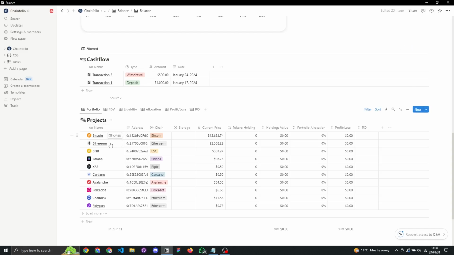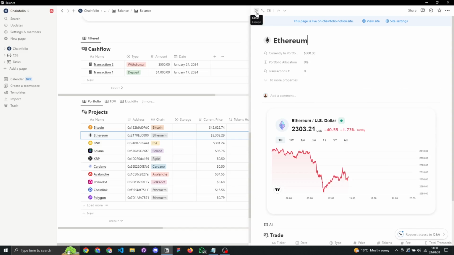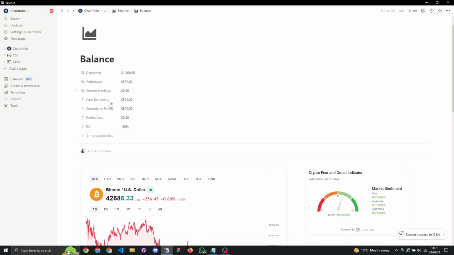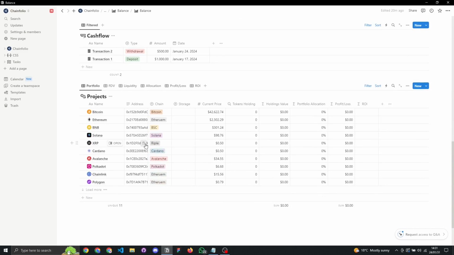So the next thing I want to jump into is the actual portfolio tracking. So opening up a specific project and following your trades there and recording your trades so that your portfolio can tell you how well you're doing or how bad you're doing overall or in that specific project. Now, if we scroll up over at the top, we know that we currently have 500 cash remaining, right? Because we put in 1,000, took out 500, so we only have 500 to invest. So we're first going to look into how to track a trade specifically in one of these projects.